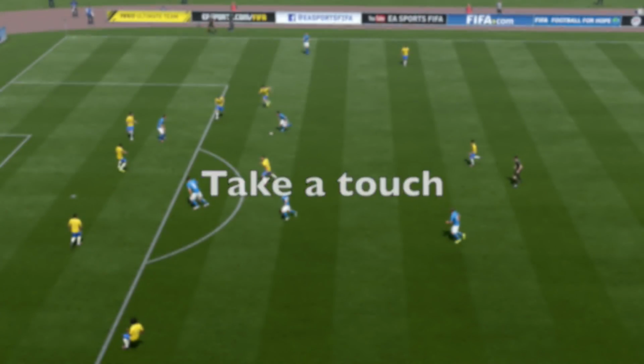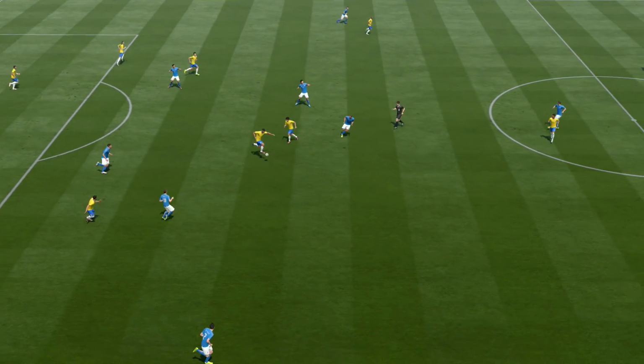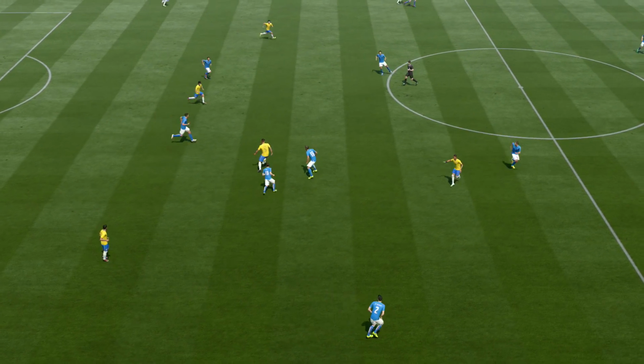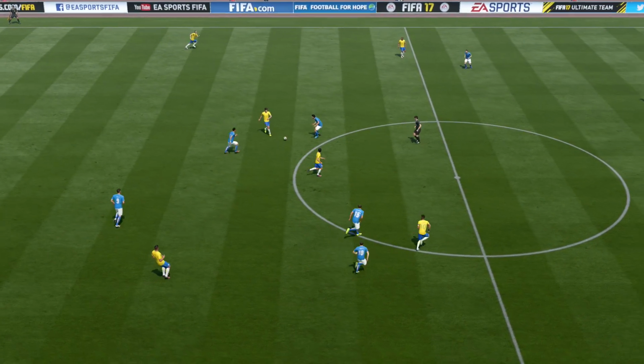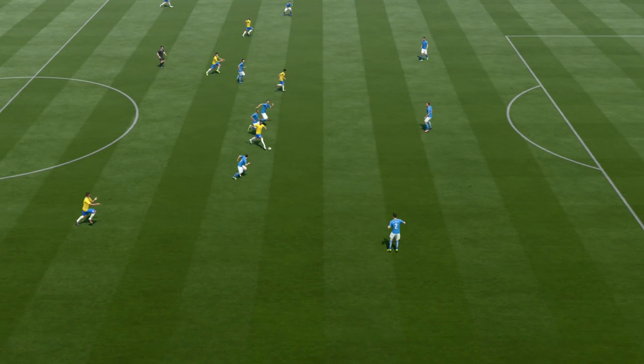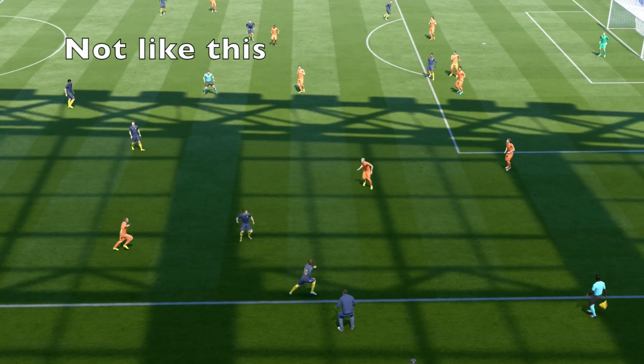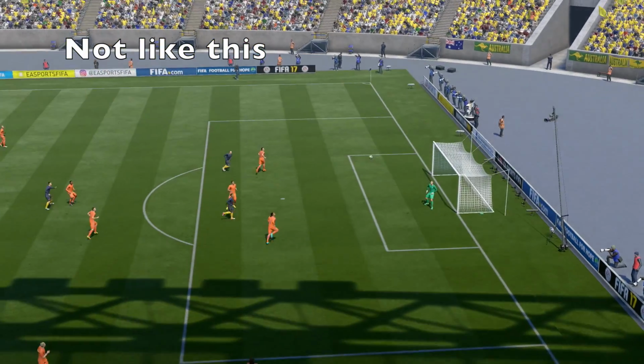Take a touch. Sometimes you just have to keep the ball moving, but if you have a chance, you should always let your player take a touch before passing it on. First time passing is really underpowered this year, so taking a moment to get the ball under control is going to help your player make the pass stick. It also gives them a moment to reposition so they have a better chance to manage.